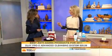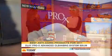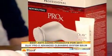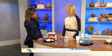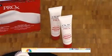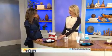But scientists have found that it actually stretches the pores just a little bit, not too much, so that when you put on the serum afterward, it goes in deeper. The whole game in anti-aging skincare is you've got to have the ingredients go beneath the surface of the skin or they're not going to work. Yeah, to be more effective. Right, so it makes the product much more effective. And this is $29.99, which is another way of saying $30. Great price point. It's similar to a product that's over $200. You get it in the drugstore, and it's a terrific thing.